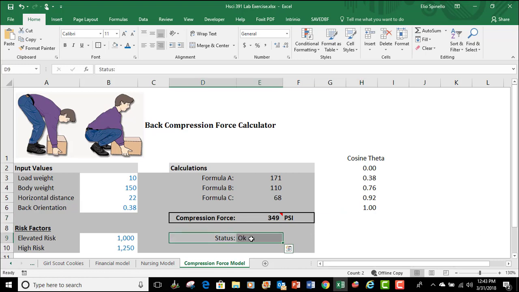And I think I'll do a thick outside border on my status as well. All I have to do is come over here to the border button. It remembers the last thing I selected, so I just have to click it. And there's my border on the status. So now we've got these nice borders around it, again kind of making the final bottom line stand out a little bit.